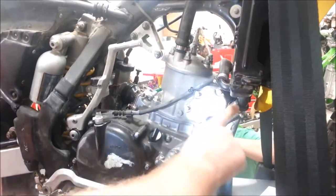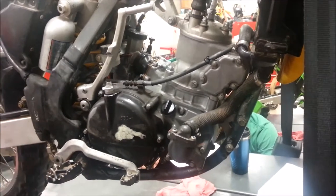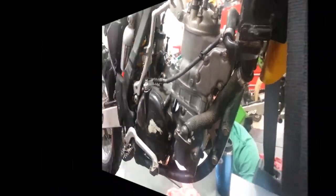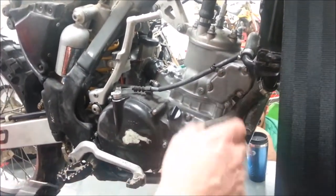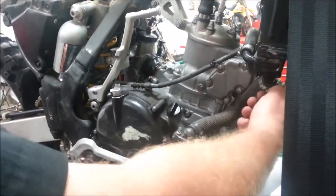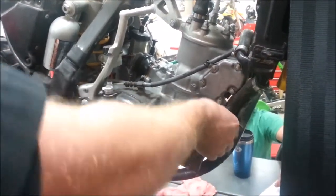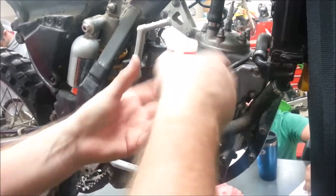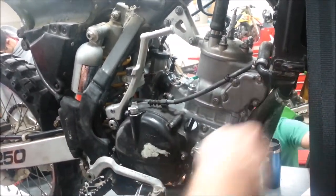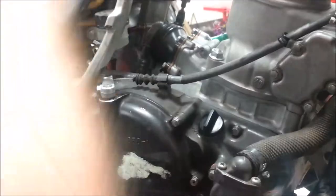The next thing I'd want to do is take a look at removing these hoses and cables. Do you remember that in your tool kit I showed you a radiator hose removal tool? Once I have this drain, that's what this tool is for — I do not want to penetrate or poke the rubber hose. I take my hose clamp off and have it loose. I take this hose and kind of get it stretched out. I want to break the seal by hand, and if I'm still struggling, I can get in here and manipulate it to break the seal as I pull it apart.